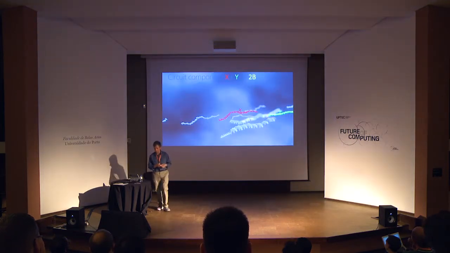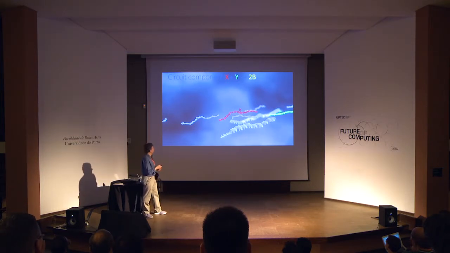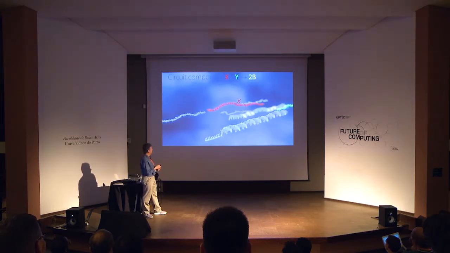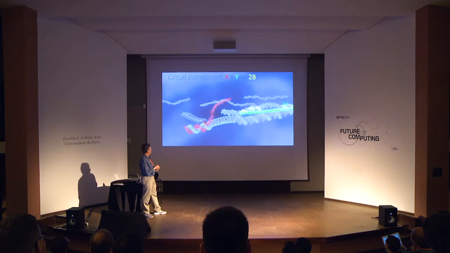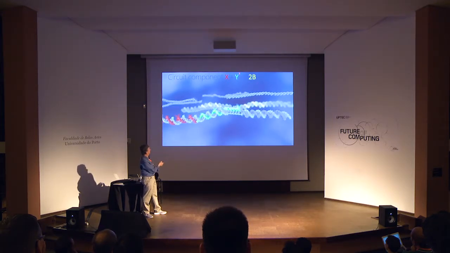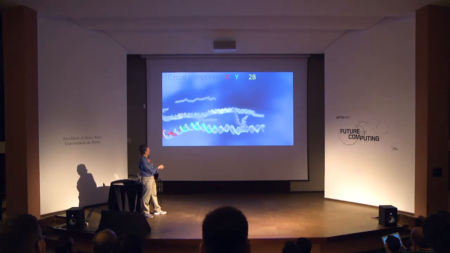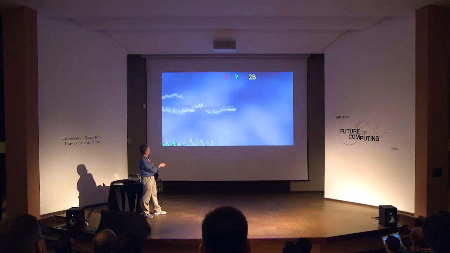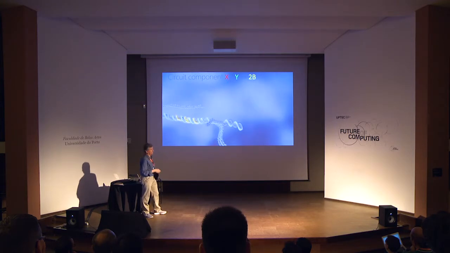And we actually implemented this in DNA. Well, this is again the movie showing the actual helical DNA. You get, in this case, that reaction is going to run. So first X comes, displaces, then Y comes, displaces, and then goes to the other half and displaces the 2B. So we've seen that before.